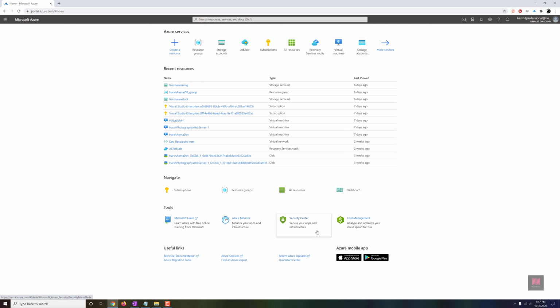The next one we have is the Security Center. The Security Center is a really great way to find out what Microsoft has to suggest to us, what Microsoft is introducing in Microsoft Azure. Let's say Microsoft recently introduced DDoS protection for the application layer. So this is really a great way to find out and secure your application with the Microsoft Azure services.